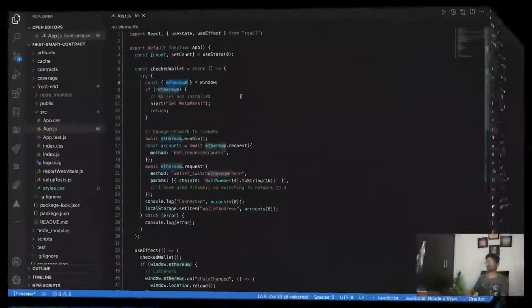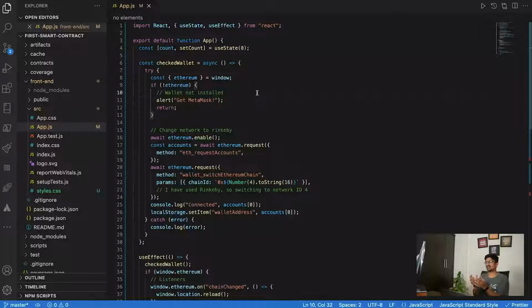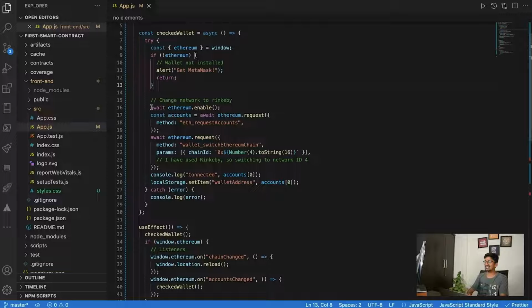Now Ethereum is the object that we have from the window object, the global object that we have in JS. Everyone knows that window is a global object. Document is also one of the global objects. Using that Ethereum object, I'll check whether my wallet provider is installed or not. If it is not installed, I'll just throw an error. Here I'm just using an alert because I've not created too many components on the UI, so I'm using the JavaScript alert method to let them know that they have not installed anything. If it's already installed, then it goes to the next steps.